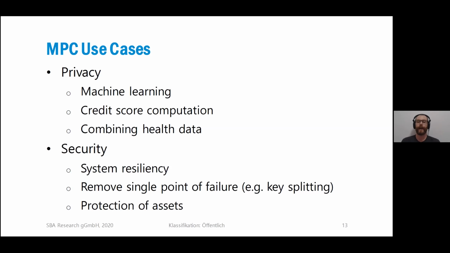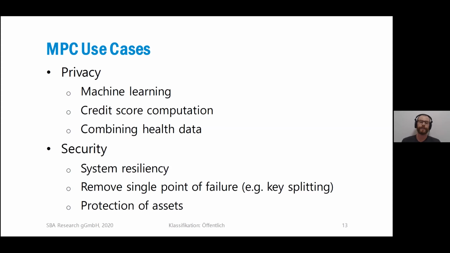without sharing or violating any policies. And the classic example in probably all of MPC literature and research is health data, where I think with the Corona crisis it would make perfect sense that, for example, all the hospitals and all the doctors in Austria share patient data, or not really share patient data, but you can analyze all the patient data that's available in Austria without anyone giving away their data. So you're completely compliant with GDPR and whatever policy and law you have, but you can still operate on this data and make statistical analysis or whatever you want.